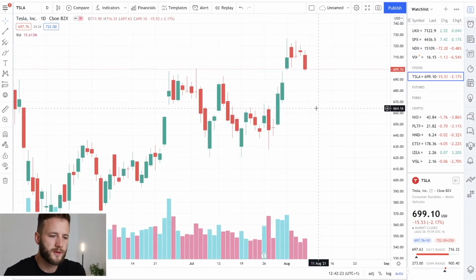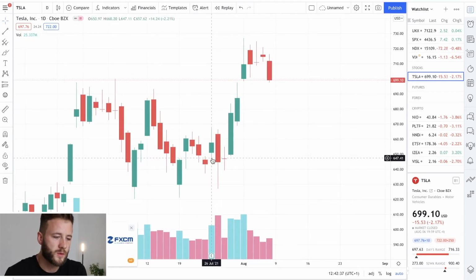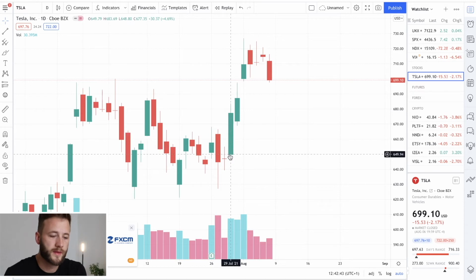Now if we zoom in to the chart here, you can see the candles are a little bit clearer, and you can see these green ones pushing the stock up, and the red ones leveling it off. The detail of this is quite simple. We'll zoom in here, and the bottom of this thick part is where the day opened. So this one opened at $649, and then it closed at $677. So it represents an upside for that particular day.